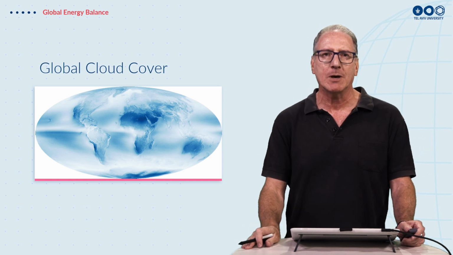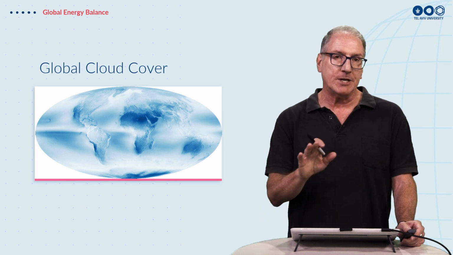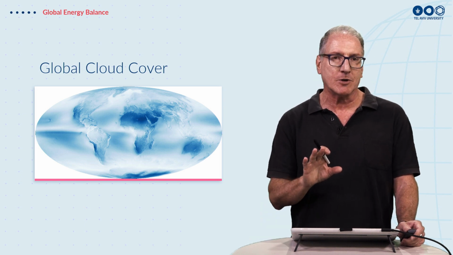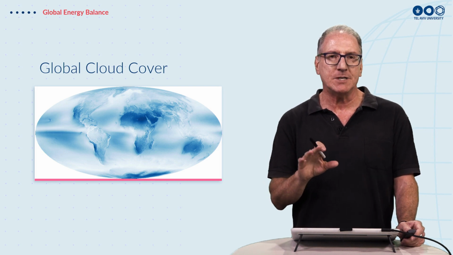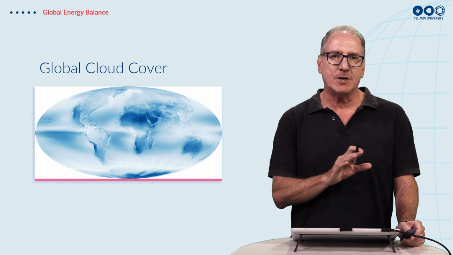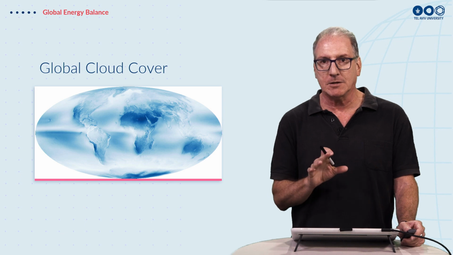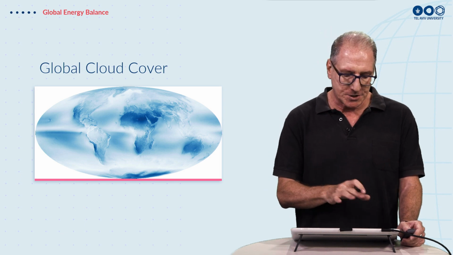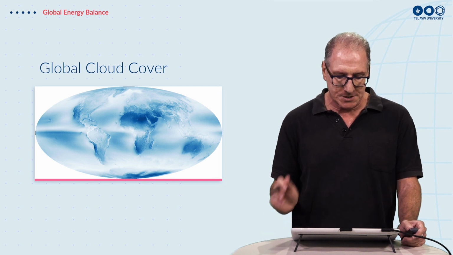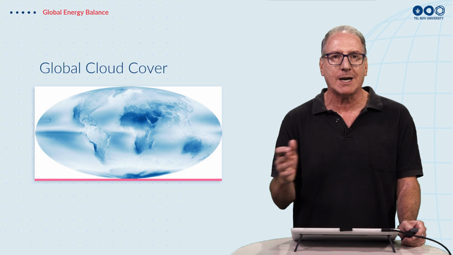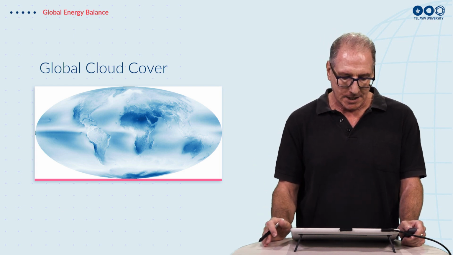And here you can see this map of cloud cover. This is for a specific month. And it's actually interesting that here we haven't drawn the boundaries of the continents. What you're seeing here is simply the cloud cover on the planet seen from satellite. And we see that there's very large differences, say, between the desert regions in the Sahara, which have very little clouds, so they're dark in color here, to regions of the oceans where we have lots of clouds. And you can see, or maybe you cannot see even Europe on this map, because Europe has always got clouds over it sometime, and so you don't see any significant difference between land and ocean.